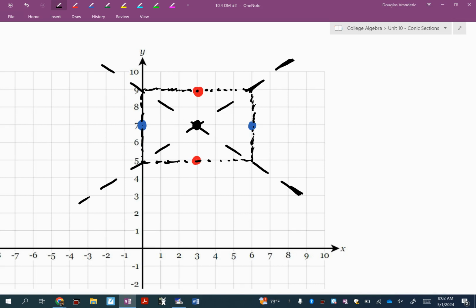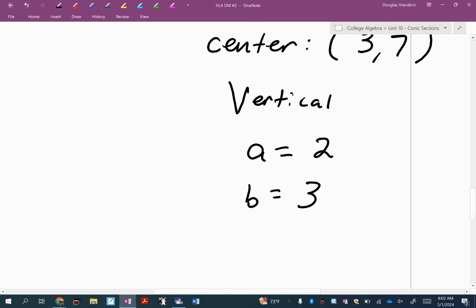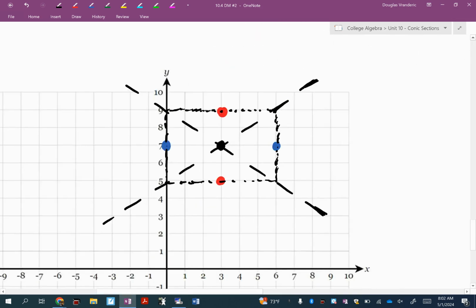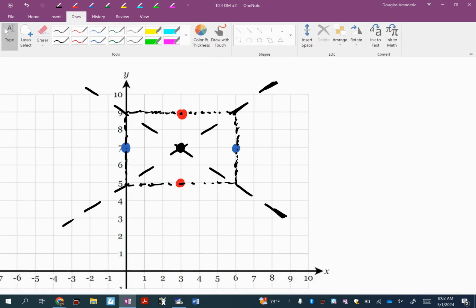Now, as you're finishing up, as I mentioned earlier, ultimately, none of this is really any different in terms of this process. Yes, I know I moved a different direction for vertices and co-vertices, but everything's very similar. All right, and the last part is to decide where you are going to put your curves, right? It's kind of 4 options here. We have top and bottom, left and right. Always go back to what you wrote down. What type of hyperbola is this? Vertical. So I will be graphing up and down for my curves. So my curves are up and down.